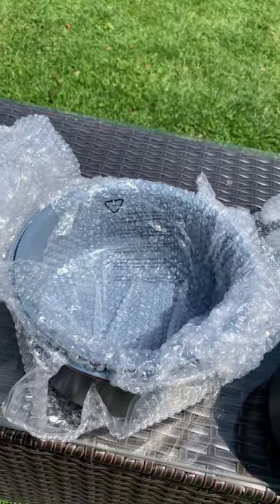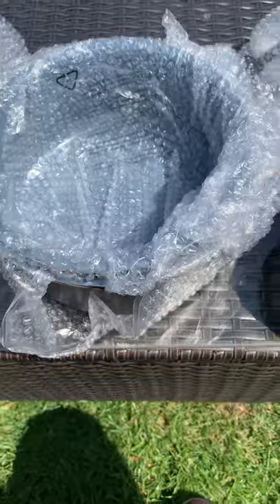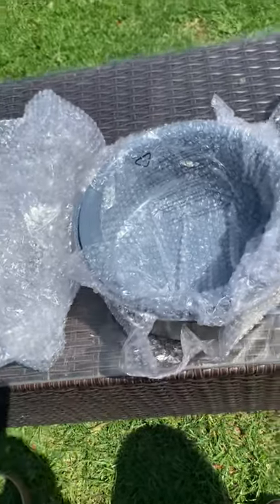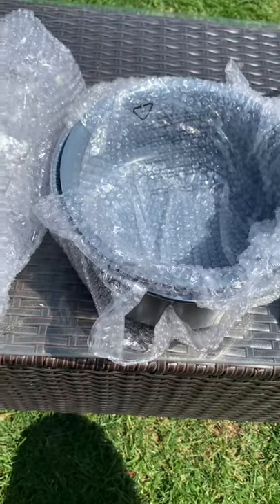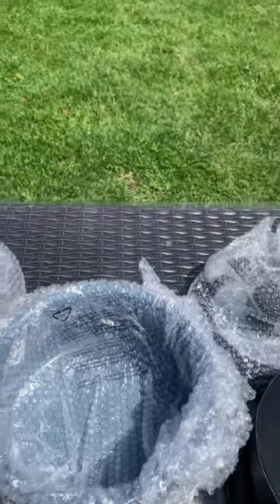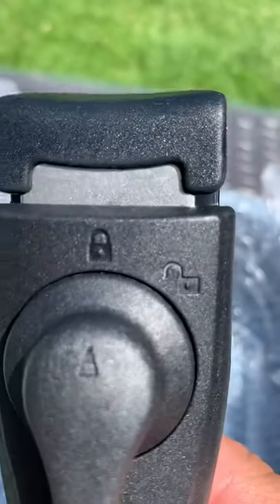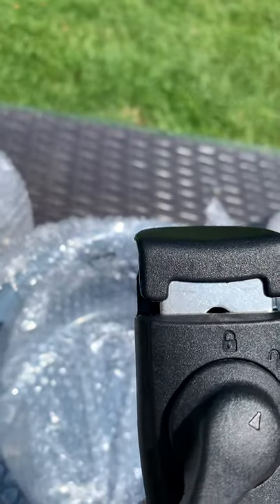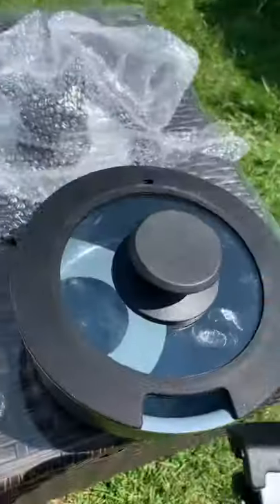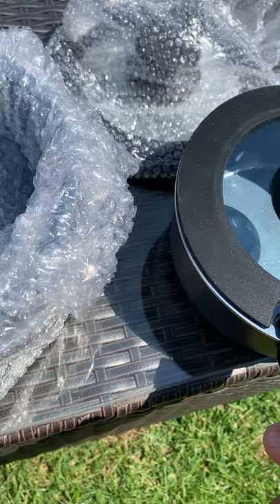I'm hoping these are going to be a lot better in our oven storage space. Here's the handle — it's not easy doing things one-handed when you're holding the phone. I'm having to do this as a second video because my first one I dropped the phone and stopped recording. So here's the handle — you've got 'open' and 'lock'. Press it and then just put it onto the pan and lock it in place.